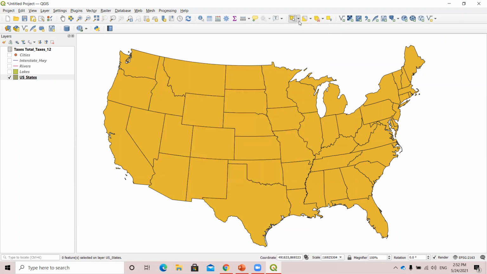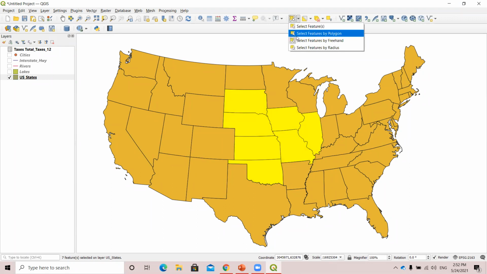So again, I want to deselect. I click on that. Another one is select features by freehand. It means that it's not going to be a polygon. It's going to be whatever you draw, something like this. I can do anything with that.